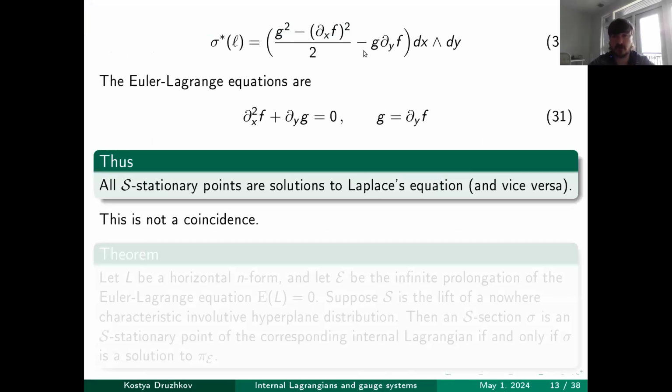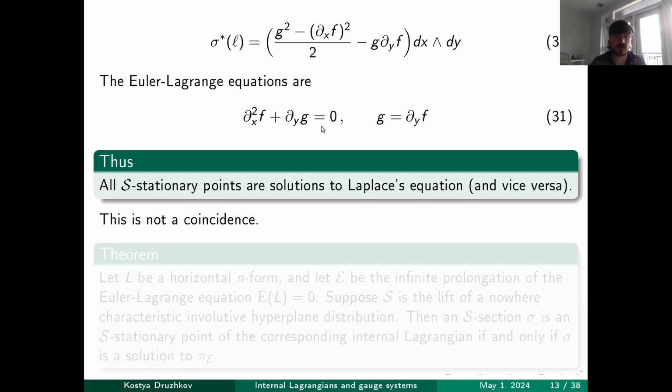The corresponding pullback reads as, yes, it's present here under the formula 30. And since we can choose functions f and g arbitrarily, then we can also perturb them in an arbitrary way. And that is why the corresponding variational problem reduces just to the Euler-Lagrange equations for this action function. And it's easy to see that the corresponding Euler-Lagrange equations are given by the formula 31. Here we have the desired relation between g and f: g is the y derivative of f, and besides we have the Laplace equation in terms of f. We can substitute this g here and obtain just the original Laplace equation.